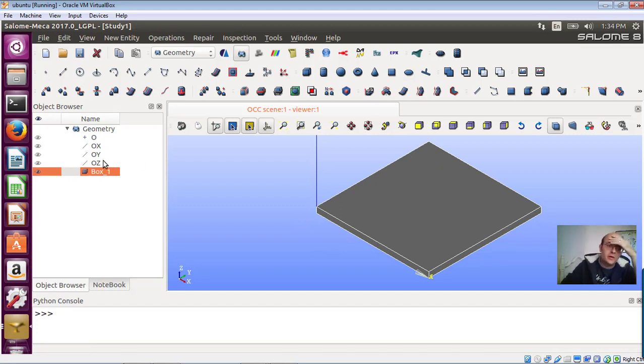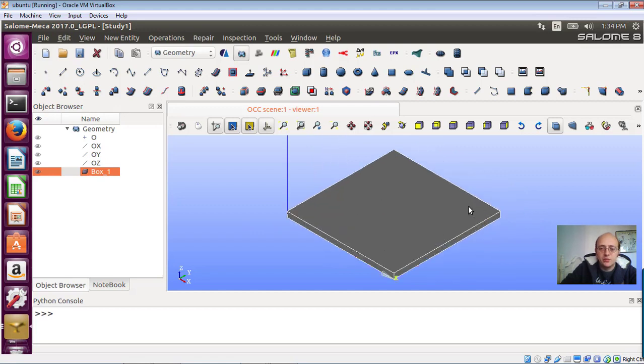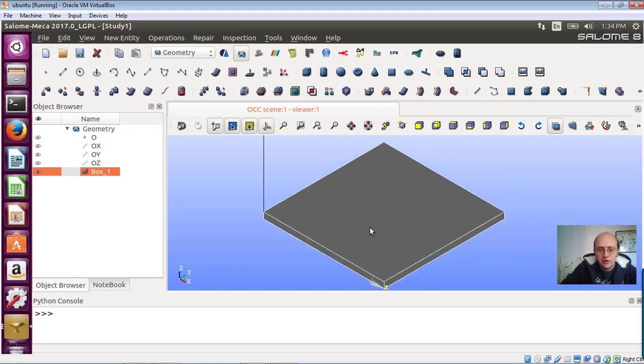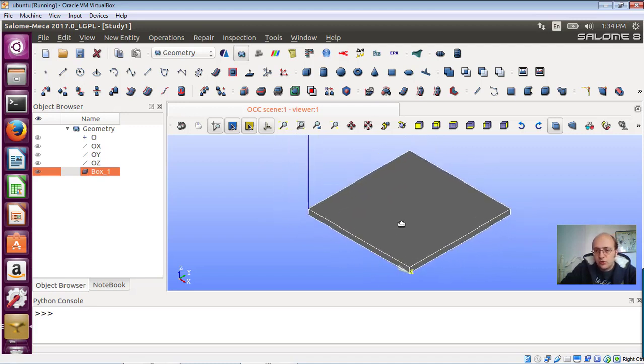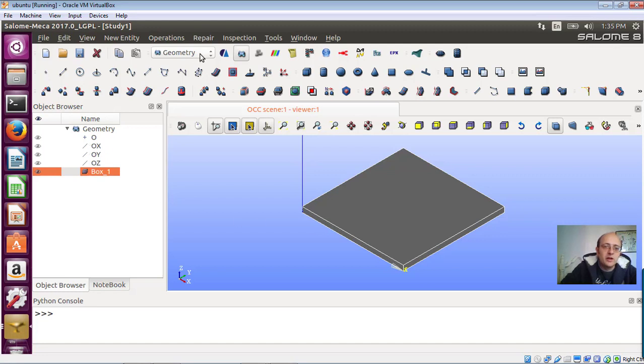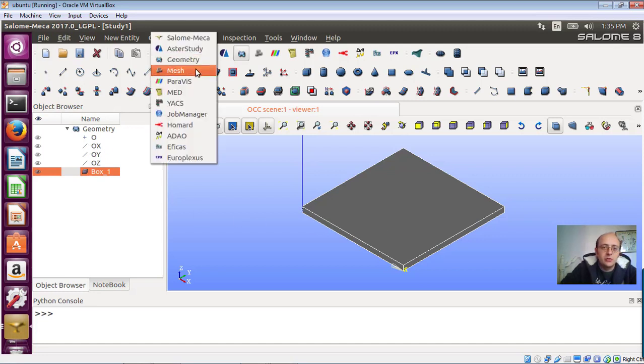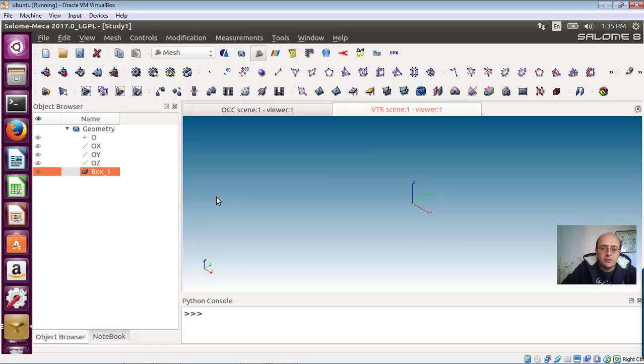Now I'll first show you what it would do if you directly mesh that, and then I'll come back to the geometry module to show you how you can improve this kind of mesh. During this tutorial I'll make, I think, a few mistakes on purpose to show you some of the things that you will probably do, and then how to correct them. So you will see that it will be good to study this kind of approach.